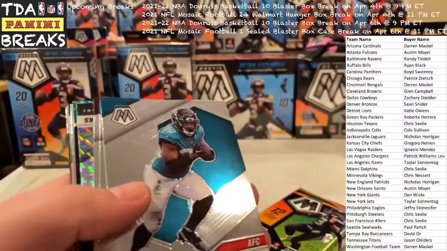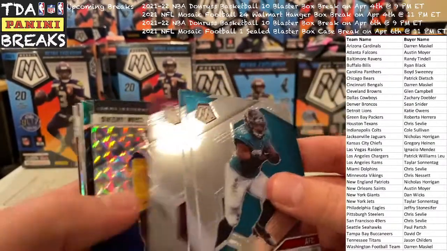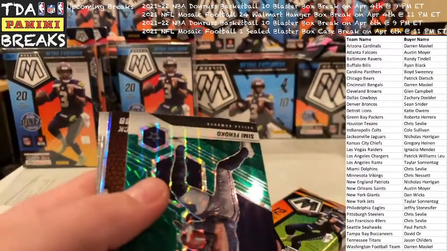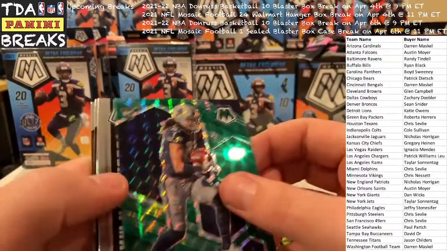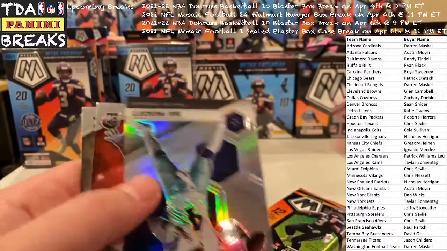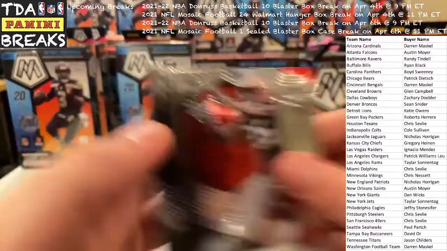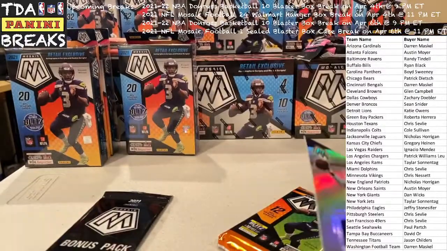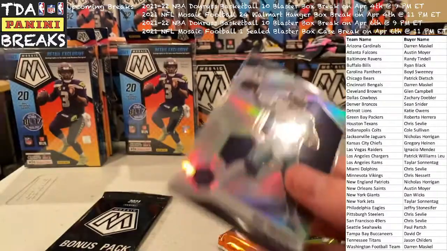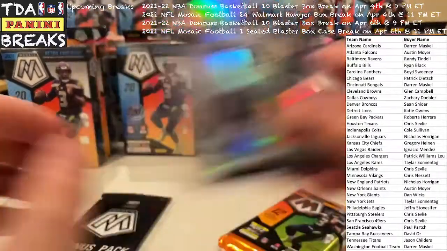Here we go. We got James Robinson, AFC. Travis Etienne Jr., rookie. Antonio Gibson, NFC. We got Cam Akers, Mosaic. Simi Fehoko, green Mosaic rookie. Nick Chubb, Touchdown Masters. Dak Prescott, hollow. Demetric Felton, rookie. And Payton Turner, rookie. Get the Dak top loaded there. Nice top QB parallel.